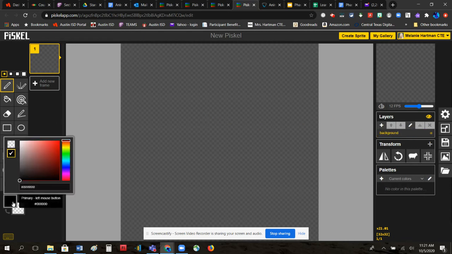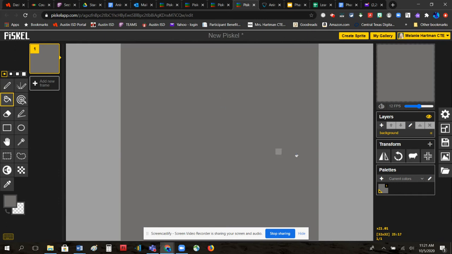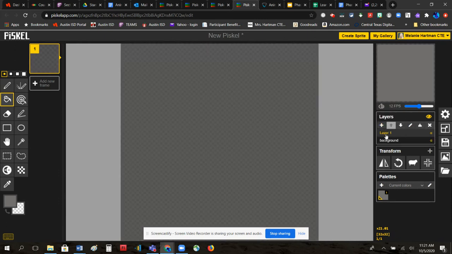And then I'm going to come over here and do a kind of spooky Halloweeny background. So I'm going to do a dark gray sky. And then I'm going to do a new layer. It's easy to add layers if you're just going to add items to your picture in the background. So the next one, I'm going to do the moon because it's a spooky Halloween.